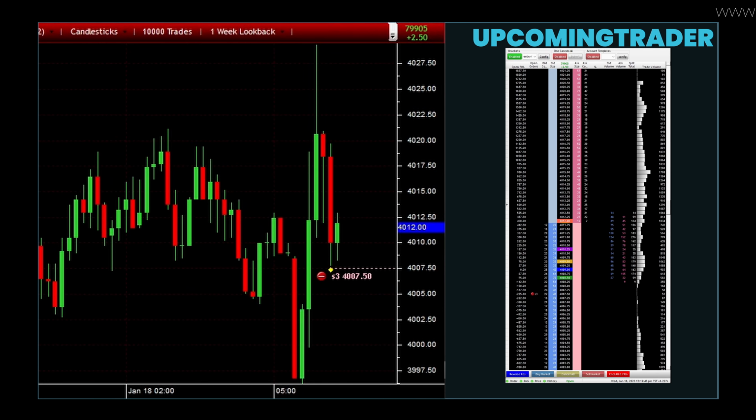Imagine being able to read the pulse of the market, to see the strength behind price moves, and to understand whether those moves are built to last or just a fleeting moment. That is exactly what the volume indicator helps you do.